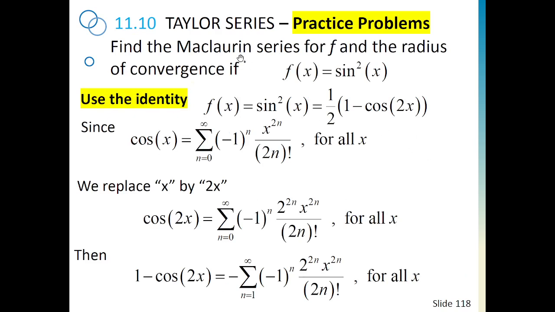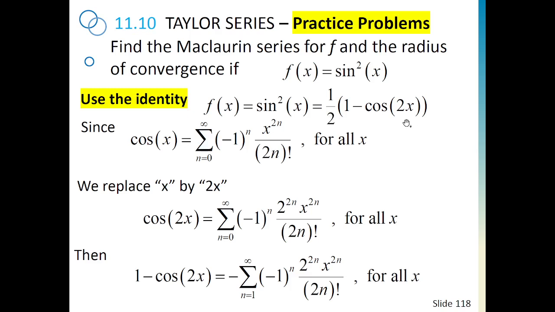So we want the Maclaurin series, so the Taylor series centered at 0, for the function sine squared x. So it's important to use the identity with the half angle formula. Very important, otherwise you will need to multiply the series for sine x with itself, so that might be more complicated. An easier path is to use the half angle formula for sine squared: 1 over 2 times (1 minus cosine 2x).